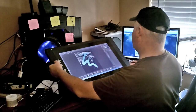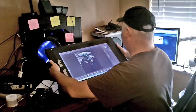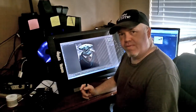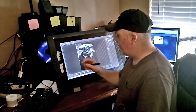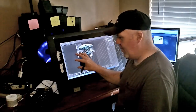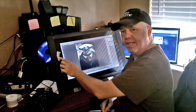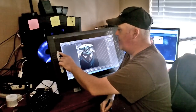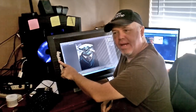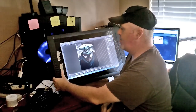So that's that. Some of the problems that I have with the 22HD is the old Intuos 4, Wacom had this beautiful interface on the side where there would be LEDs for every time you open a new software, whatever you had the buttons assigned to, the LEDs would display that, and you could always see what your buttons were, and you can kind of see what the problem is here.